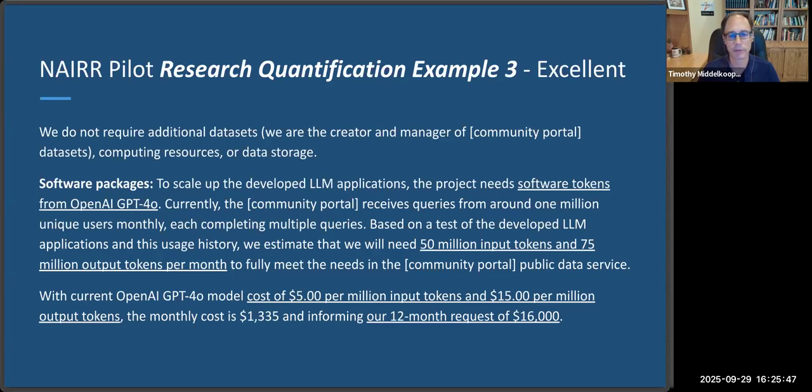As you can see, it is easy to follow how the resource request was arrived at. Take the number of unique monthly users, test how many tokens are required per user per month, and then compute the total number of tokens required for this project and convert it into dollars. In this case, if you do the math, it ends up being about 15 input tokens and about 75 output tokens per unique user, which sounds reasonable. As you can see, this gives a lot of insight into what is being done.